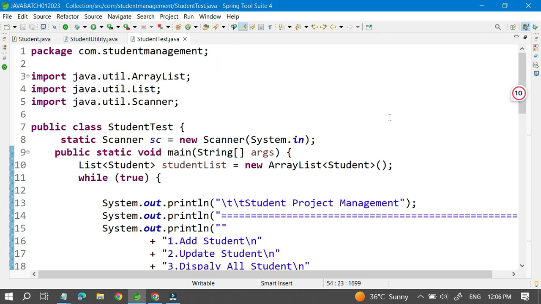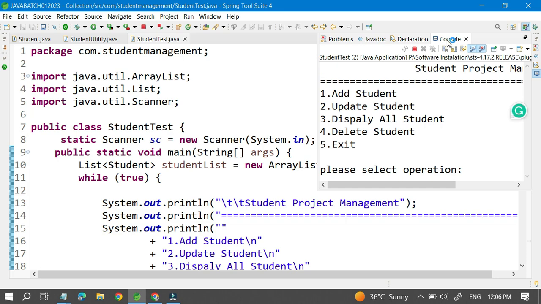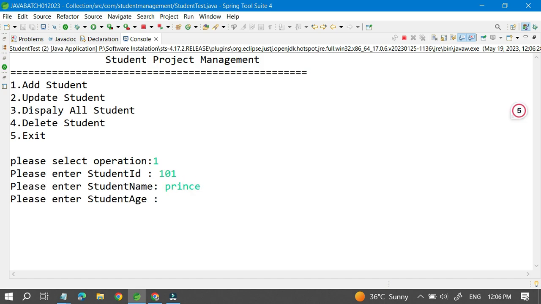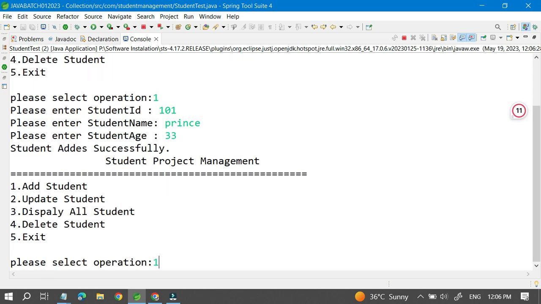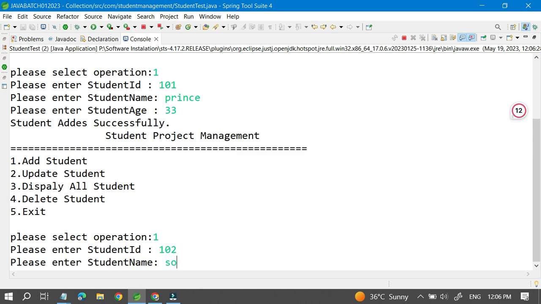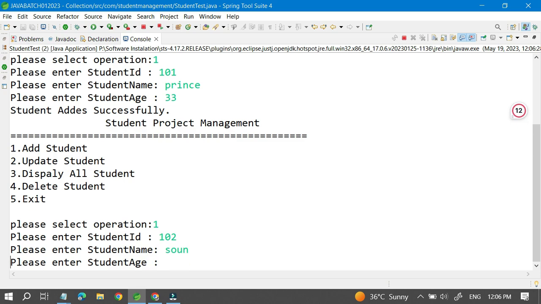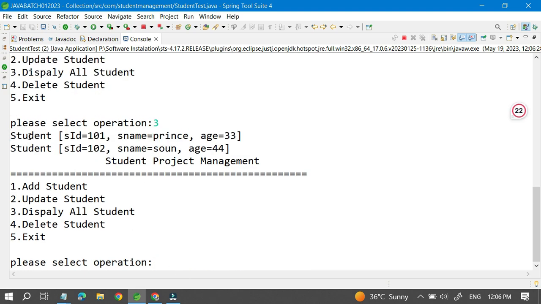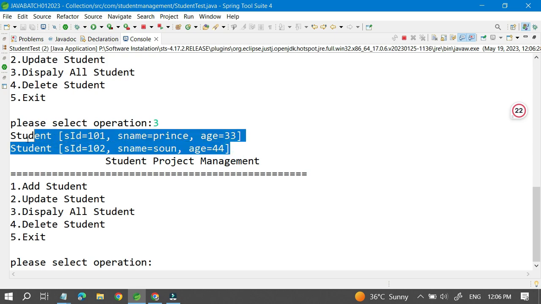Okay, let me run once and let me delete one student. So if I add one student, 101 Prince 33, one more student, 102 Sonu 44. So these are the two objects I have inserted. Let me print it and let me see. Yes, two objects are stored in the database.